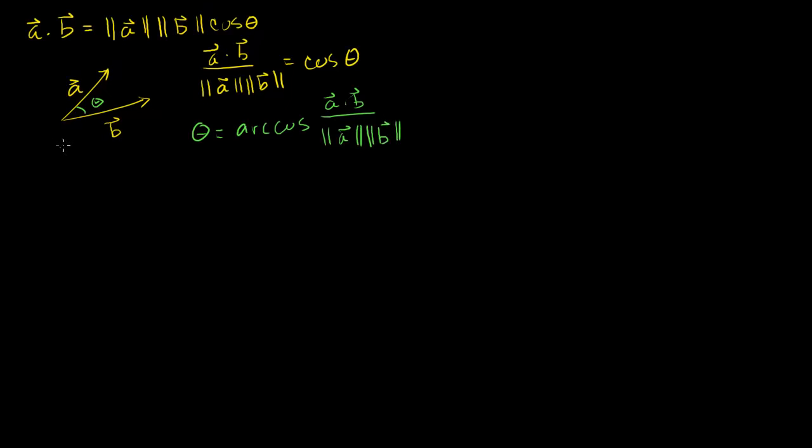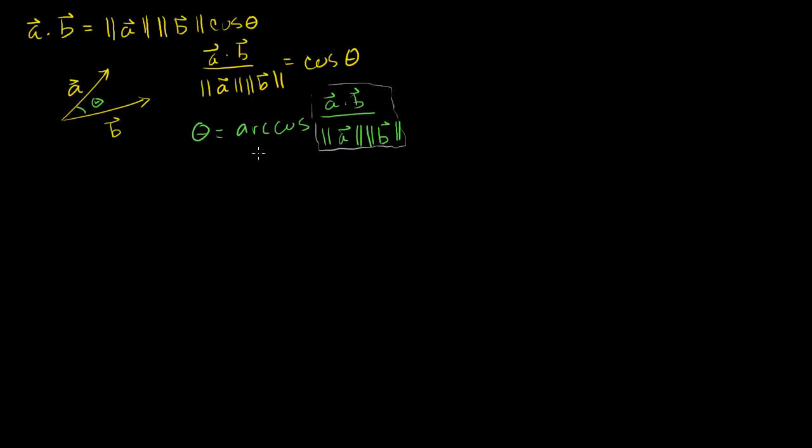So if I give you two arbitrary vectors, this might be pretty straightforward. If I just drew something in 2 dimensions right here, you could just take your protractor out and measure this angle. But if a and b each have 100 components, it becomes hard to visualize the idea of an angle between the two vectors. But you don't need to visualize them anymore, because you just have to calculate this value right there.